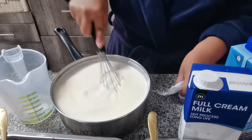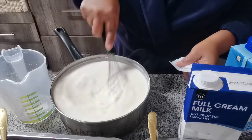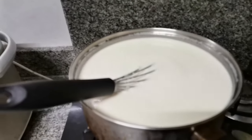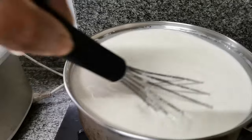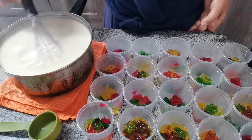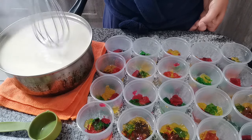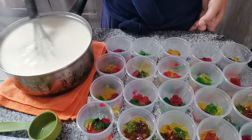Okay, I just continue mixing all this and then let it boil. And then we can put it in the prepared cup. Then I'm just gonna let it boil and then pour natin sa ating prepared molds. Cooling it down a little bit for 2 minutes. Continue mixing it to release the heat, at saka para hindi mamuo yung kanyang top area.